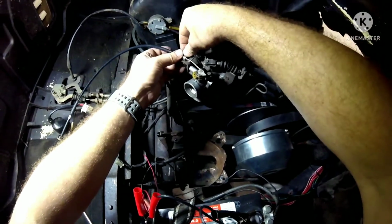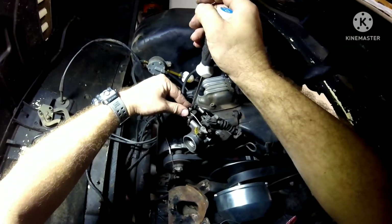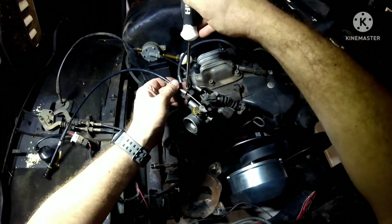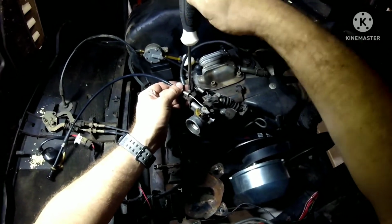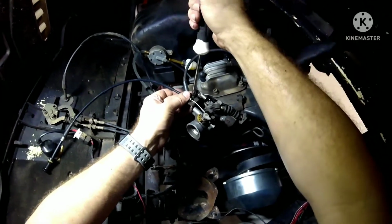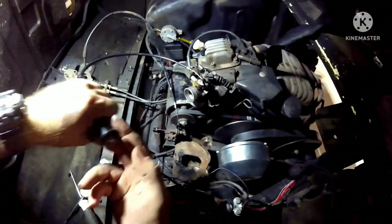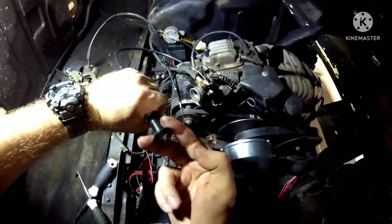So this is my first time messing with this. It's okay. We're all learning together. This is how it goes. Just a little bit of snug, that's all you need. You go to pull it. See? That's how it works.